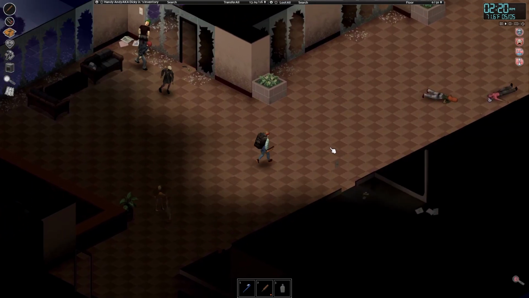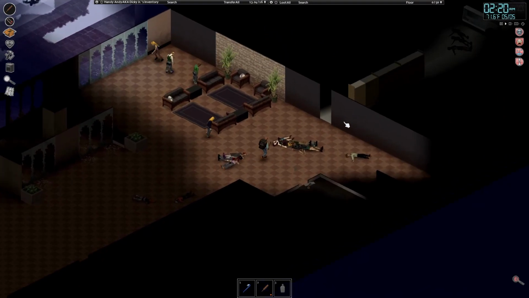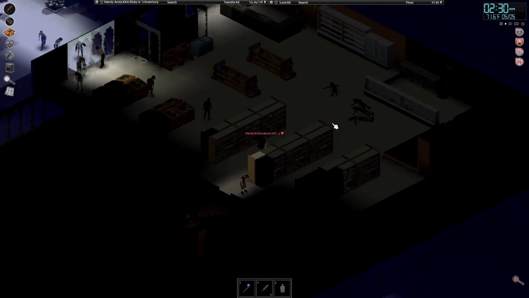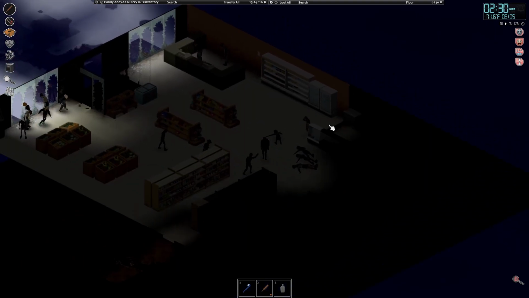Okay, I'm trying to think. We could do the Gigamart stairs or the middle stairs. One seems safer. Maybe Gigamart? No. Not Gigamart. Well, if I'm here, I may as well turn the lights on.